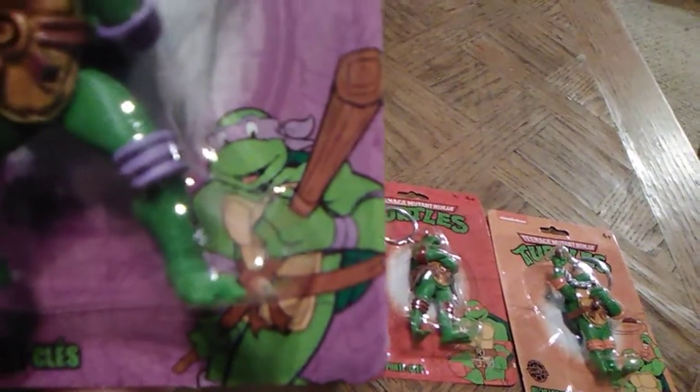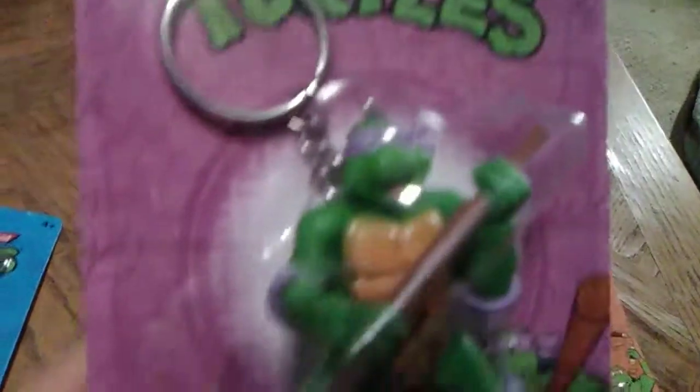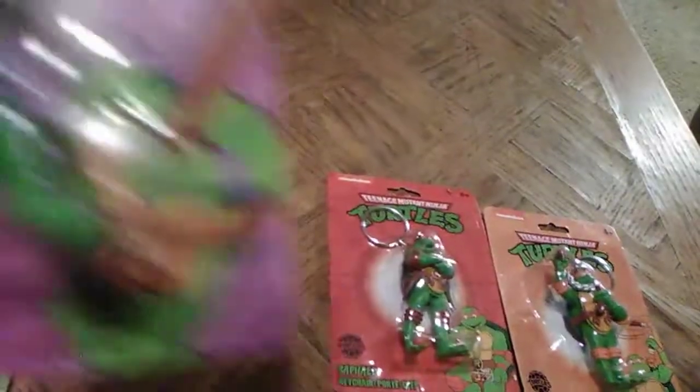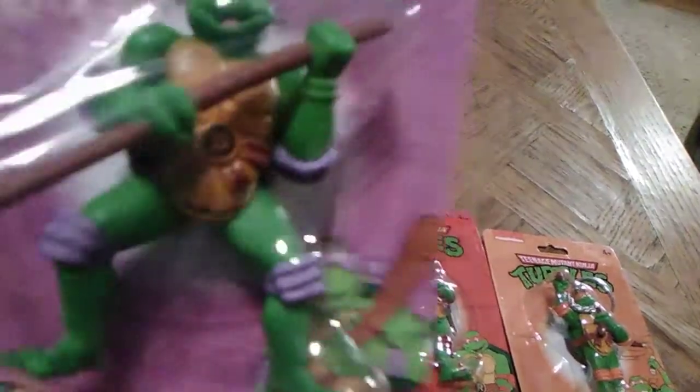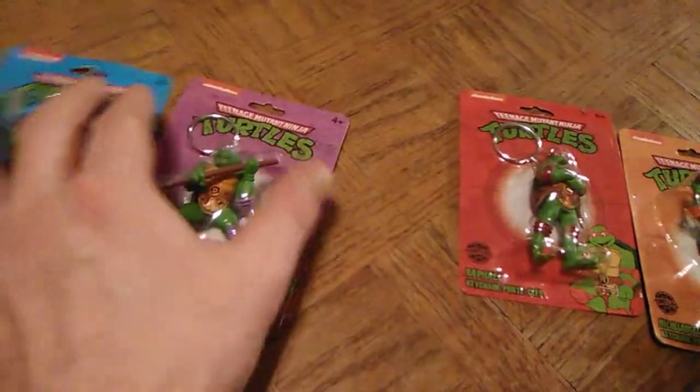You can see some depth in the muscularity and in the shell and the chest - designed very well to look just like the classic turtles. There's a shot of Donnie from the classic series. Same card backing with the mirage behind it, and the turtles' official stamp logo there for the 1987 turtles. Your Donatello down here - very cool figurine keychain. Of course you've got your keychain part here too that you can clip onto any keychain. Your Nickelodeon stamp. So instead of being blue, it's purple, and everything on the back is exactly the same on all these 2018 Viacom products. I like how they're color-coordinated to who they are.